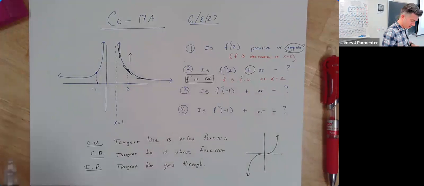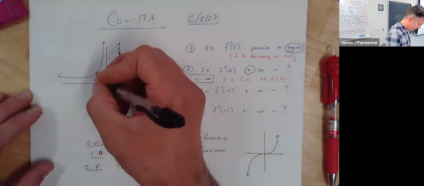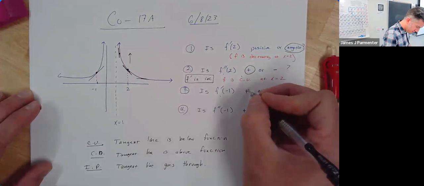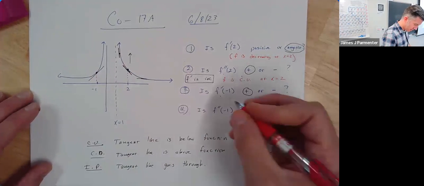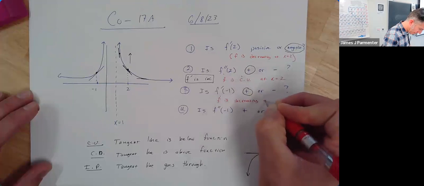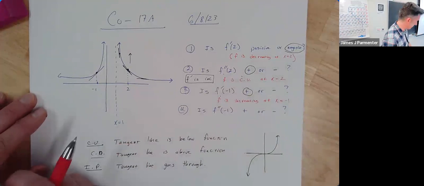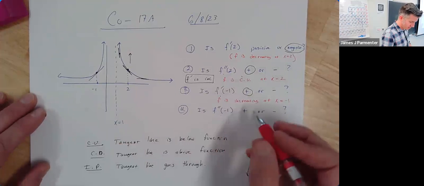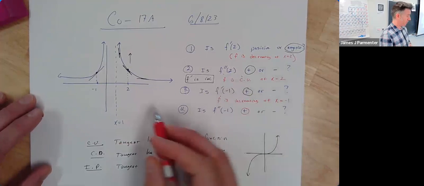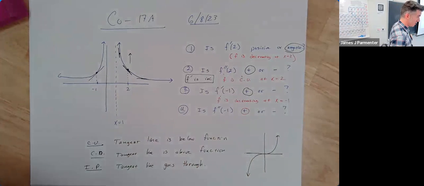Cool. Let's look at the next one. So f prime of -1. So we're looking over here. The derivative there is definitely positive. We can see that the function is increasing at x equals -1. And whatever way you want to slice it, we can also say that the second derivative is positive as well, because the function is concave up there, or the tangent line is below the graph, or the first derivative is increasing. All three of those ways are ways of saying the same thing, just using different words.